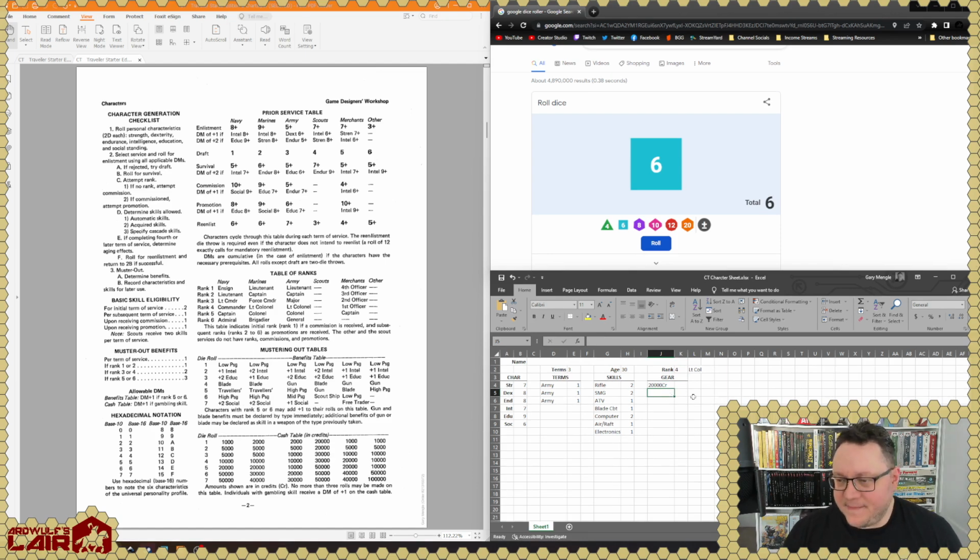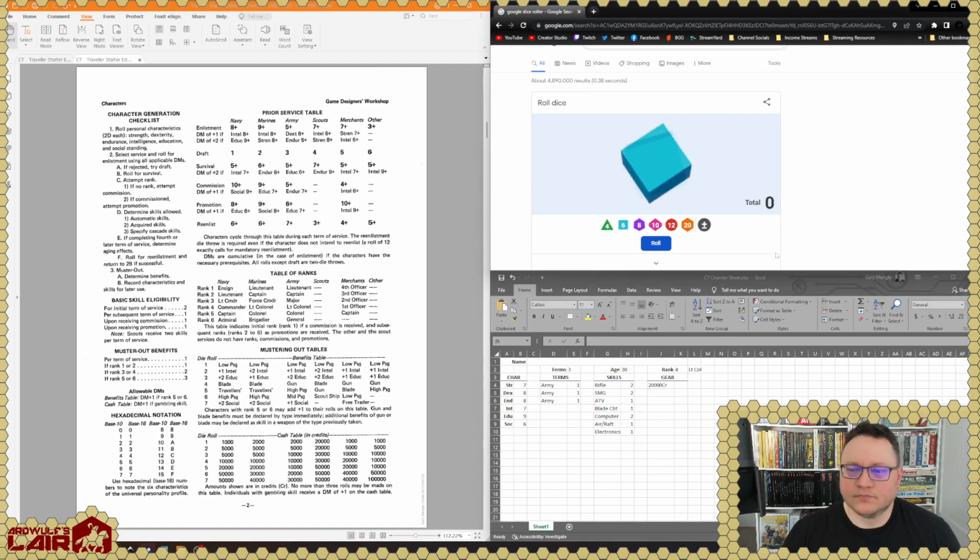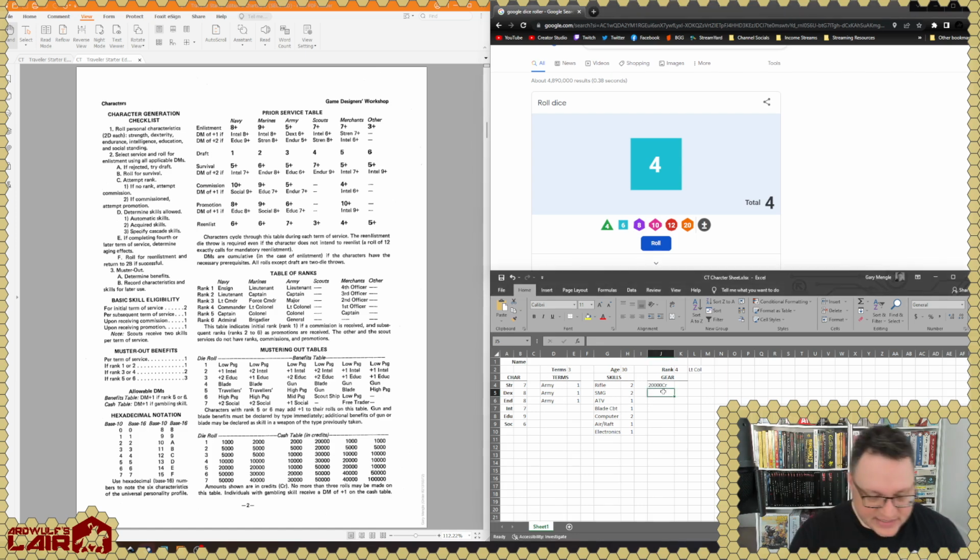Let's roll once on the benefits table and see what we get. We get a +1 on this table if we have a rank 5 or 6, which we do not have. We do have a 4, which gives us a gun. Okay, so that's good. So we'll pick either a rifle or a submachine gun, particularly. So I'll write it down as SMG. So he has an SMG, which could create problems for him, actually. Submachine gun sounds more powerful than a rifle, and it is, but it's also more heavily restricted on higher law level worlds. That is a thing that we may talk about in a future video.